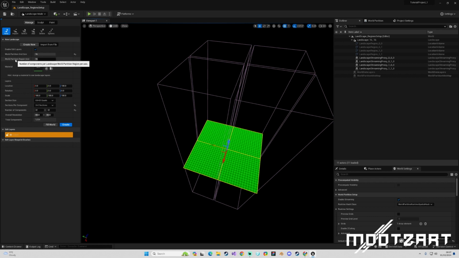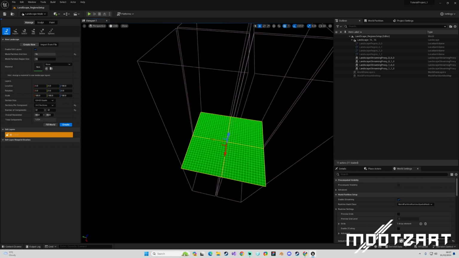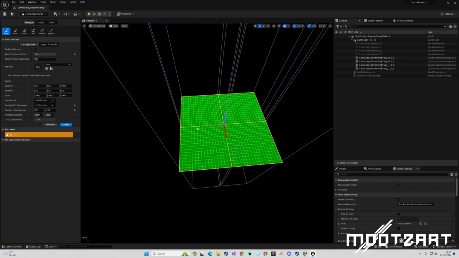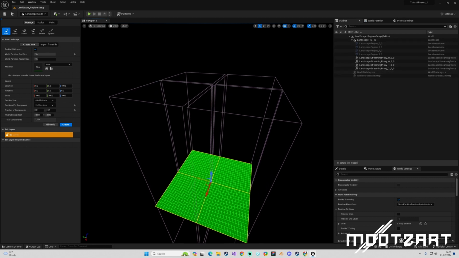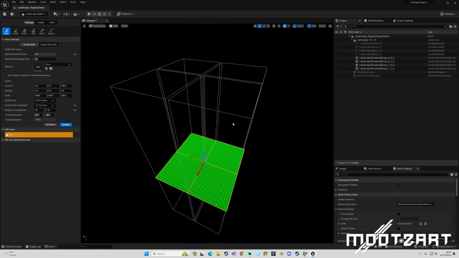So in each region we're going to have 16 components, and it's essentially exactly the same as the previous one. So when we press create, you get this example. You get 4 regions by 4 regions and 4 proxies, and that's basically it.